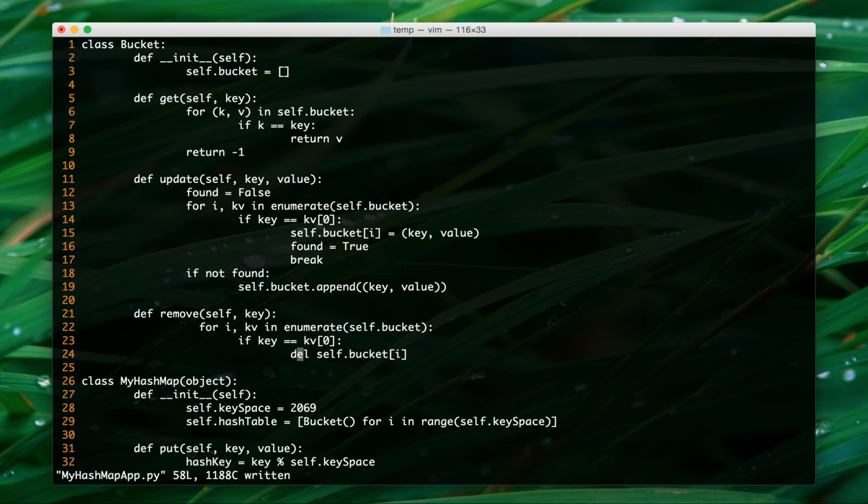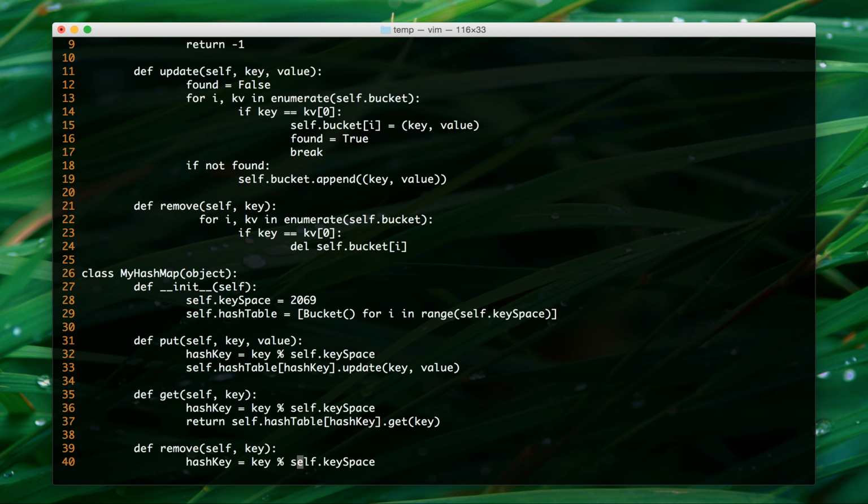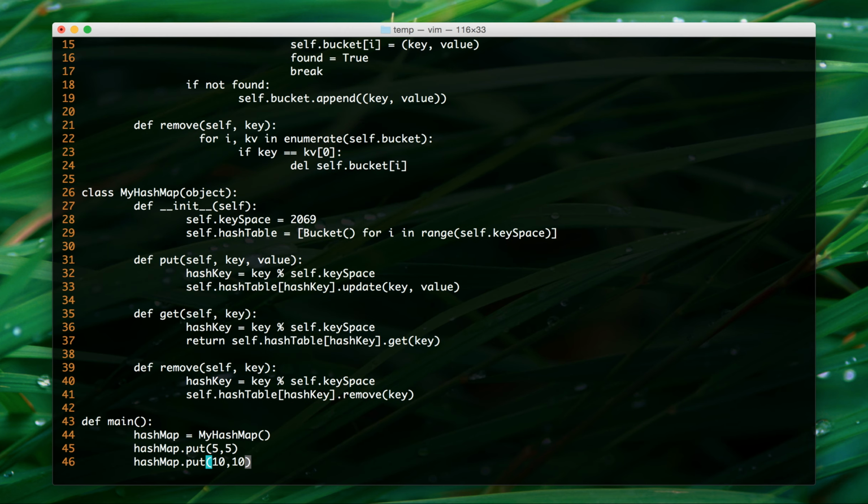Okay, so now it's fairly easy, and we have the next class, MyHashMap, and we have an object. This object means we're not really extending any other class hierarchy or anything. It's just, okay, we're going to construct everything here.